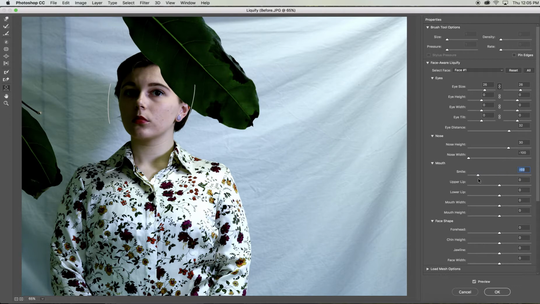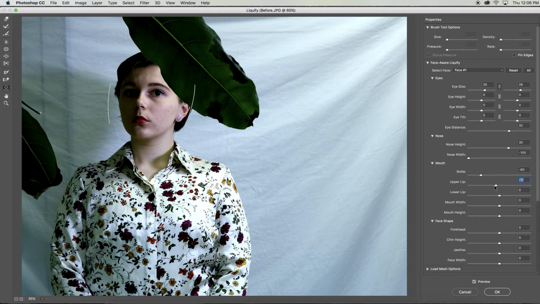And then the next thing I'm going to do is turn the corners of my mouth downwards. Now, in the previous tutorial, I adjusted the light of this photo in order to bring out the blues, which can create a somber effect. And what I'm doing with this by turning my mouth down is increasing that through facial expressions.